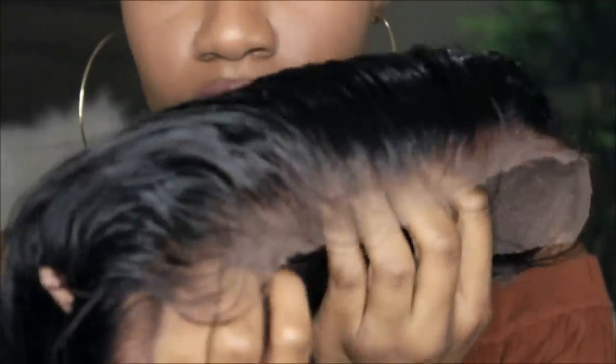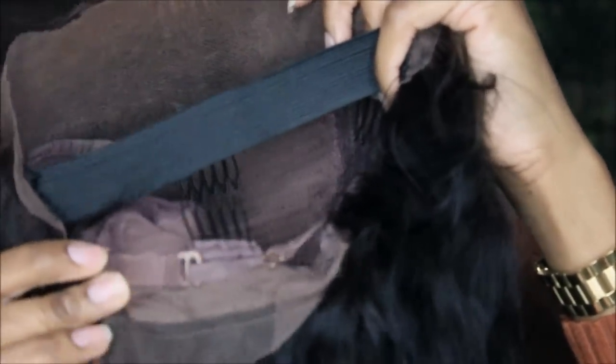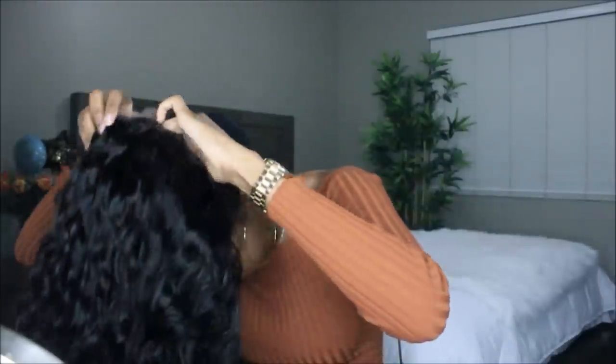Here is the perimeter of the hairline and my baby hairs. I went ahead and cut off the lace — I'll link a video below showing exactly how we do it. This wig is extremely big-head friendly, so I sewed on my own elastic band, but it does come with four combs and adjustable straps in the back. The elastic band helps it fit my head properly and keeps it nicely secured.